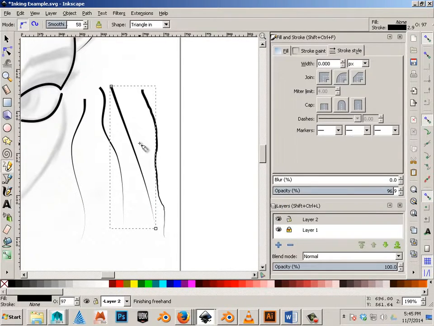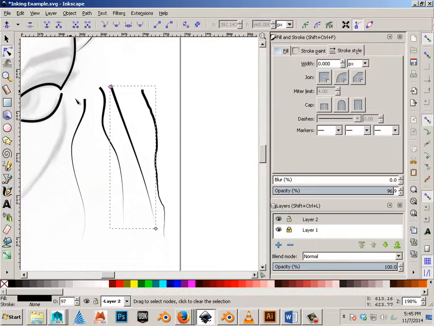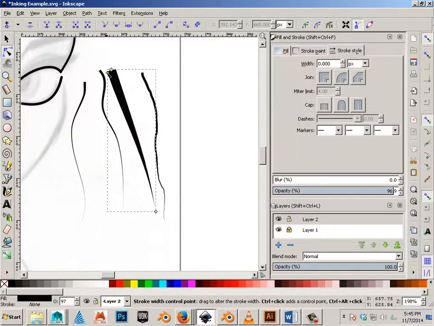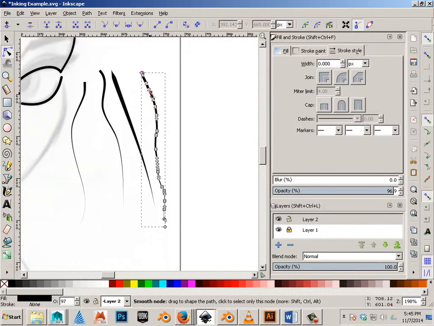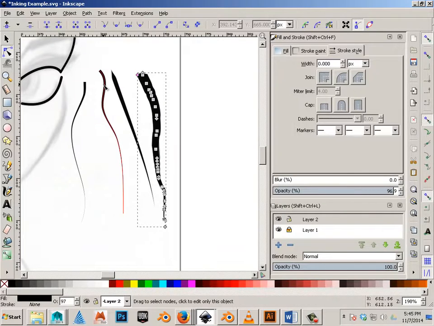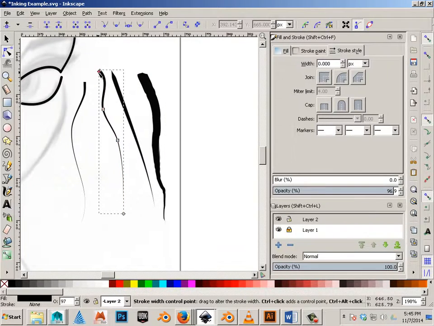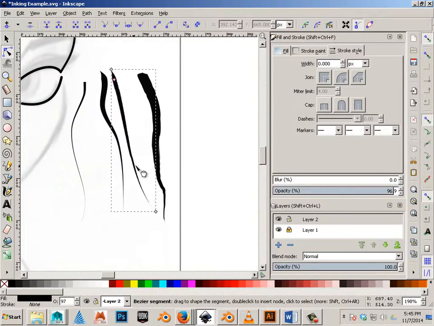Now the nice thing about this one is when you go into edit the points, let's say you want it thicker, you can go like that. If you want to taper it somewhere else, you can go like this. Or taper it at the other end, you can do that. So that's a really cool feature in the fact that you can make it thicker right after the fact if you needed to, or if you need to blend the vectors together.